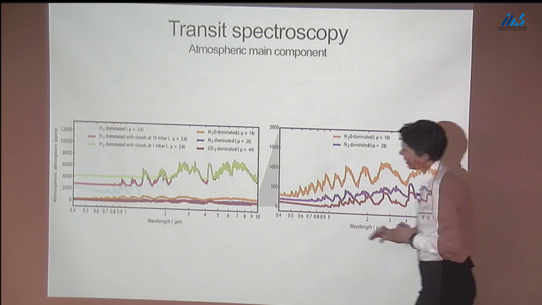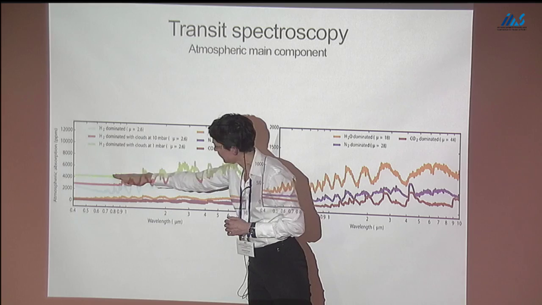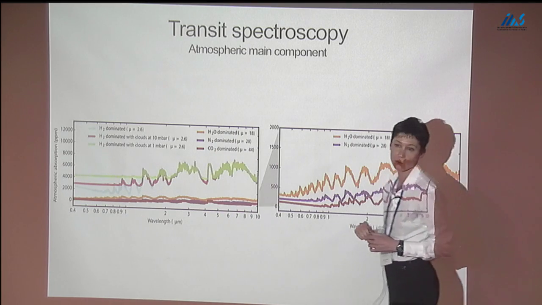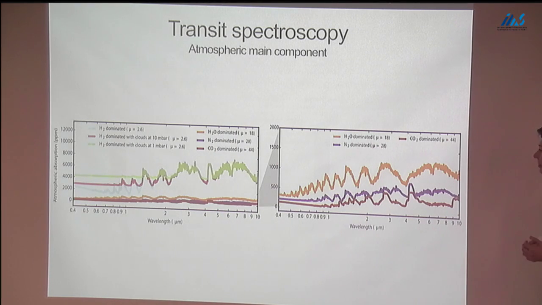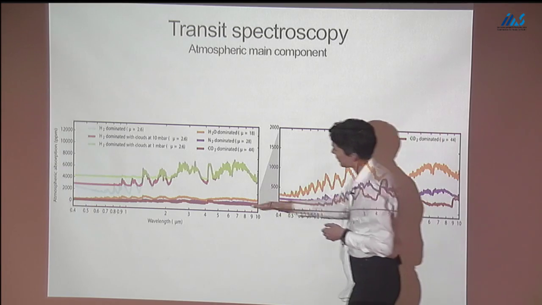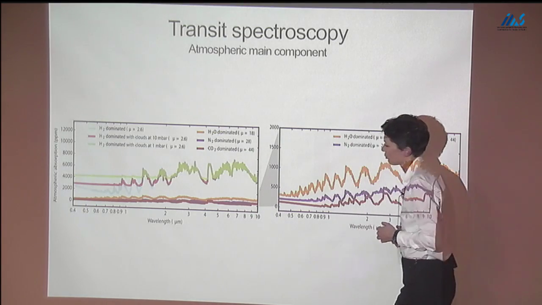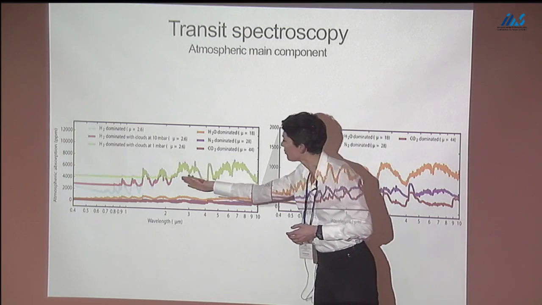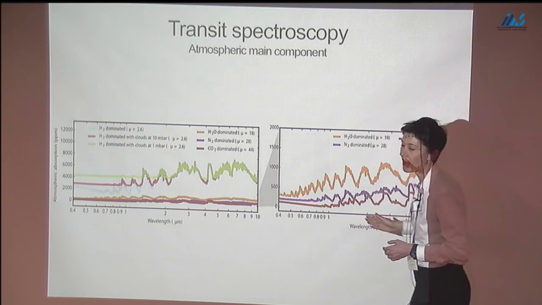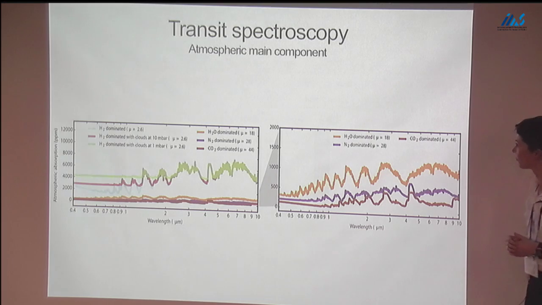If we have some clouds, then clouds act as a sort of opaque layer. Of course, it depends on the type of clouds we are considering, and this is just some example. But typically, the higher these clouds are, if they are relatively thick, it means that they can sort of squeeze the spectrum, at least at some wavelengths. Then typically, of course, it depends on the size and distribution of particles. At longer wavelengths, the atmosphere might become more transparent. Of course, this is just an example.